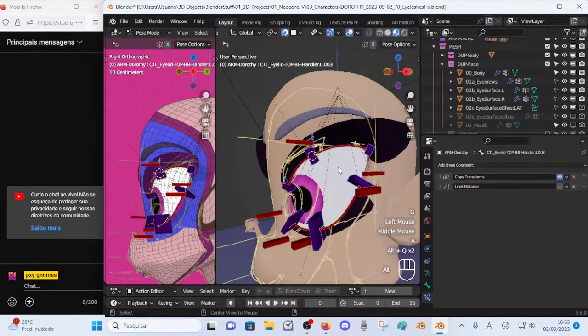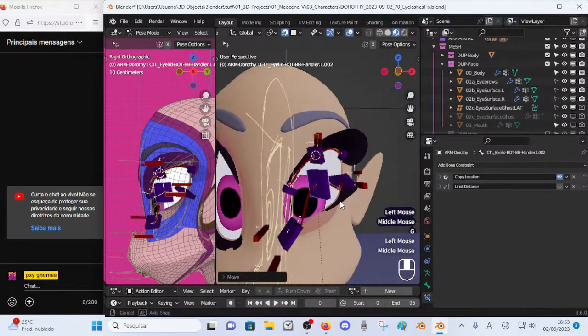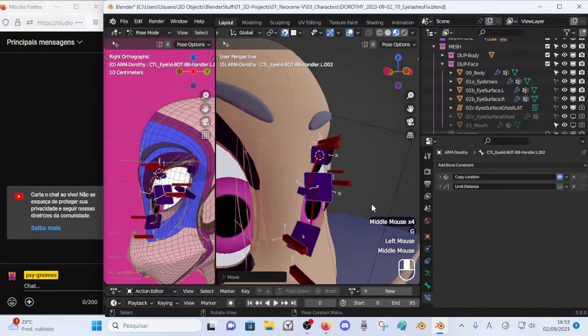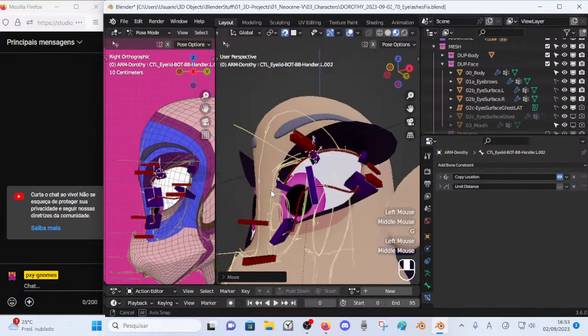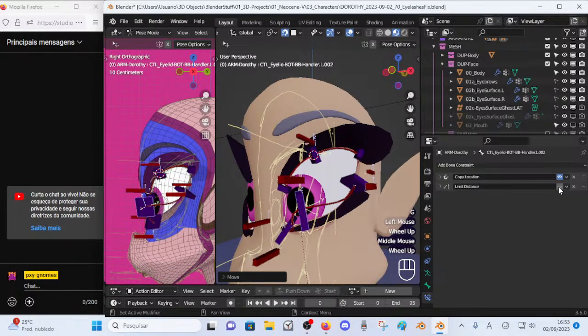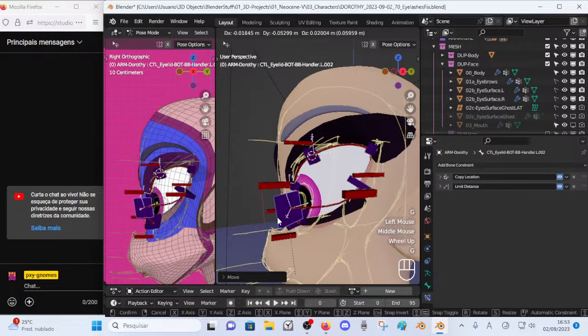Because I do not have the limit distance working right now, these interpenetrations are normal, because as I pose this bone, I'm pushing it into the eye accidentally. This is why the limit distance would be required.